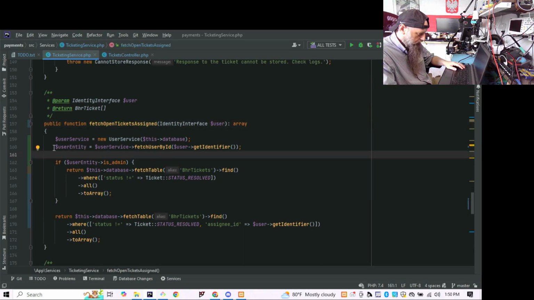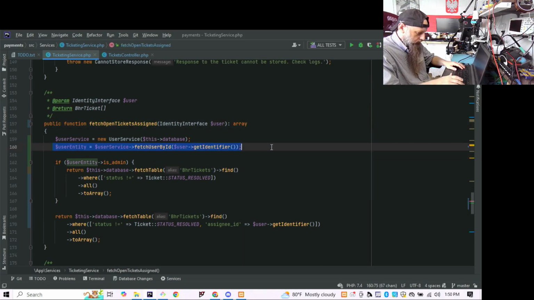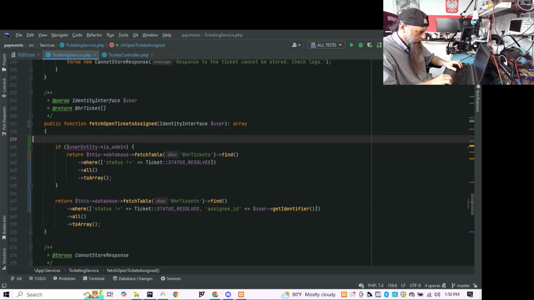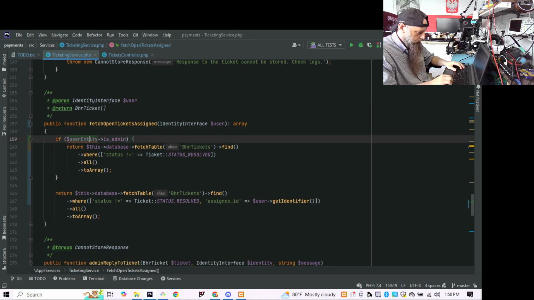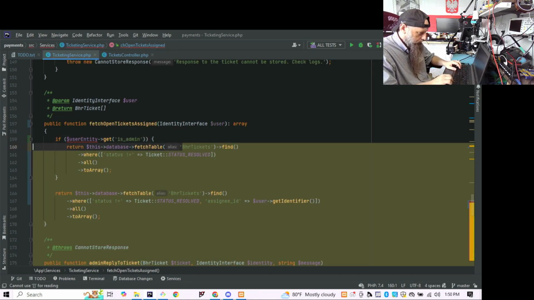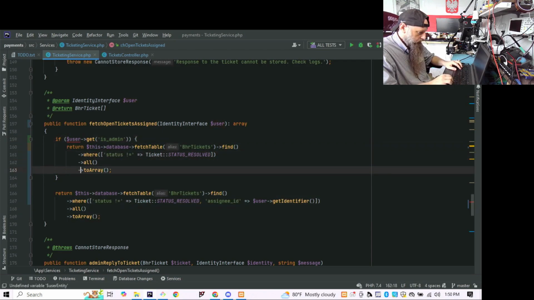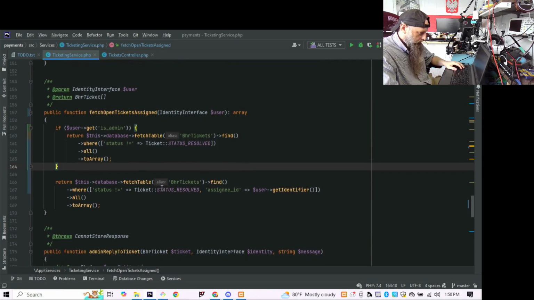So now let's get rid of this and user service because we have identity. So this should work, right?